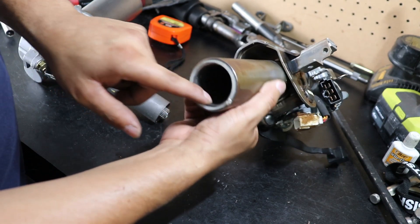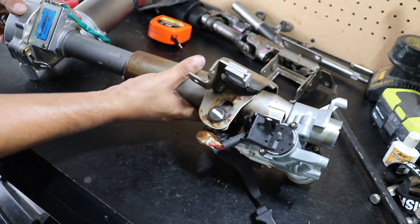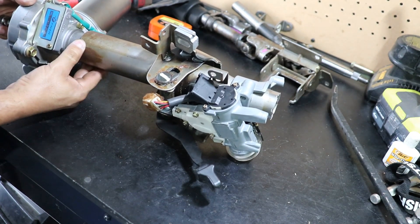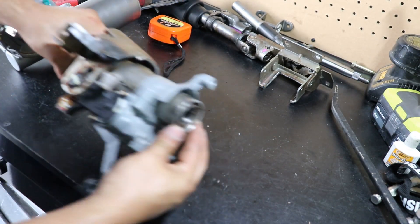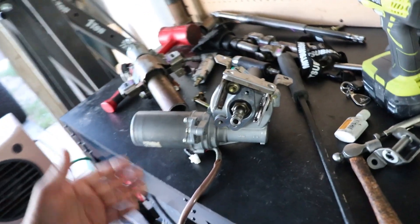The whole point of that was to make the inside diameter a lot smaller so that when we slide it over the Toyota Prius column there's no slop. Remember before how there was a ton of slop — now there's very, very minimal. What that's going to do is allow it to sit a lot more straight. It's not going to be as sloppy and it won't put as much wear and tear on this outer bearing. So now we're going to get to the fun part.